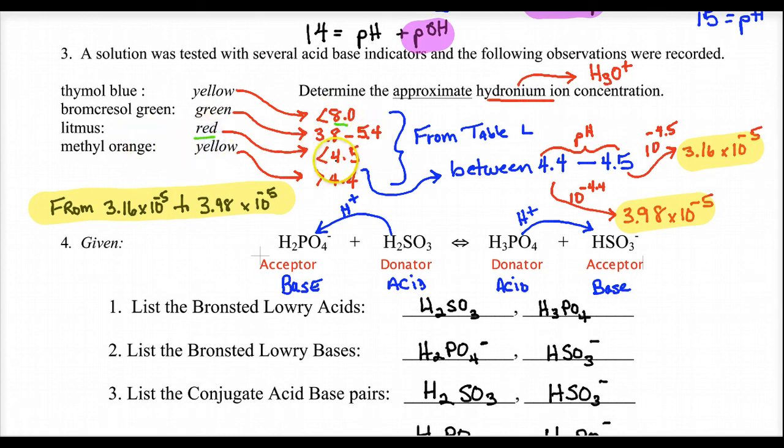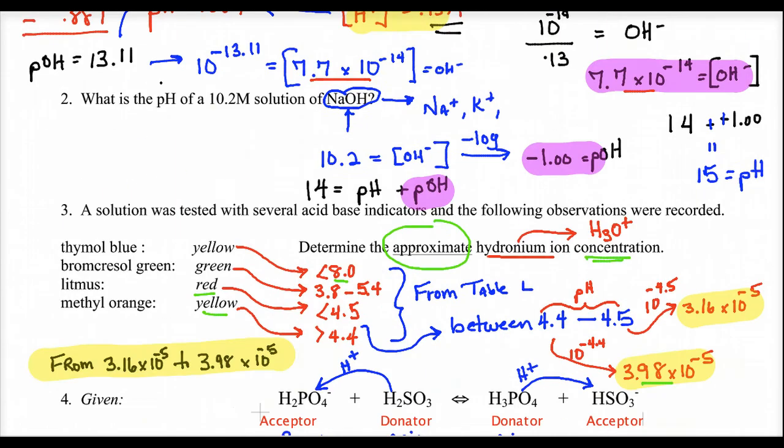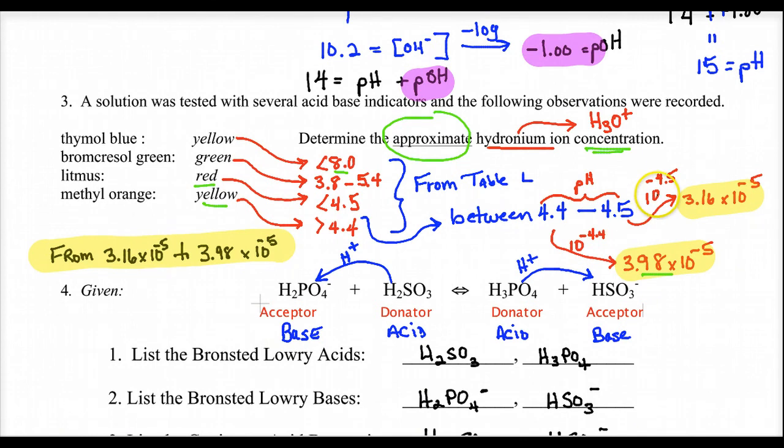Litmus went red, which means it's 4.5 or lower, and methyl orange went yellow, which is 4.4 or greater. So because of these indicator changes, clearly we're between 4.4 and 4.5. And I want the approximate hydronium ion concentration. I wasn't asking for the pH, I was asking for the actual value. So we've got the pH to be 4.4 or 4.5, and what I did to go from a pH back to a real number, we do what? 10 to the negative x, as I've been doing before. If I want to go from a pOH back to a regular concentration, 10 to the negative x. So all I did, party people, was take 4.5, do 10 to the negative 4.5.